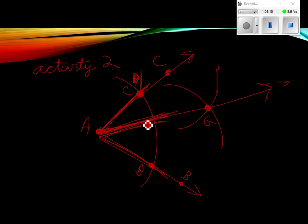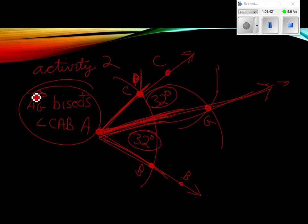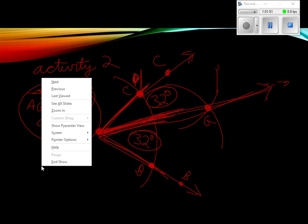What should have happened if I measured this first angle and I came up with it being 32 degrees? What should have happened is this angle down here should have been 32 degrees. And this ray that went through here, AG, should have bisected, or it bisects angle CAB, or BAC, whichever way you named it. So that's what should have happened. It should have bisected that angle. Hopefully yours came out looking a little better than mine.